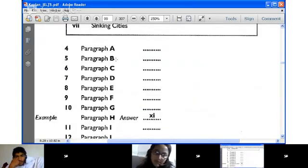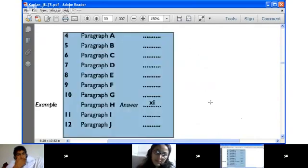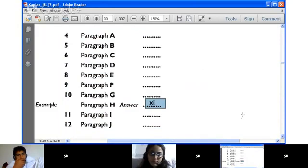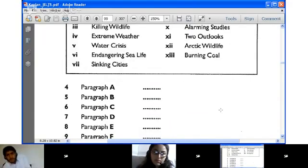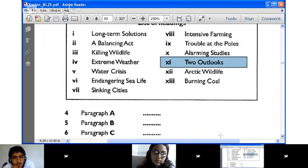Notice, this is very common. They will then have your list of paragraphs, which we notice they're alphabetized A through J. Please notice that they have given you a sample answer. They always do this. My absolute first thing I'm going to do, I'm going to take my pen or pencil, my pencil actually, and I'm going to cross this out. I don't even want to look at that or think about that. They've already given me that answer, so I immediately cross that out. Again, remember that on your test you have a worksheet. You can do whatever you want with that worksheet. You can make notes, underline things, circle things, cross things out. So you're going to use POE, or process of elimination. I'm going to eliminate answer 11 immediately.